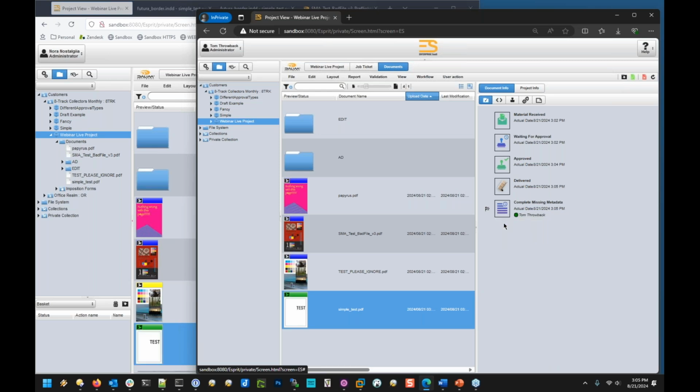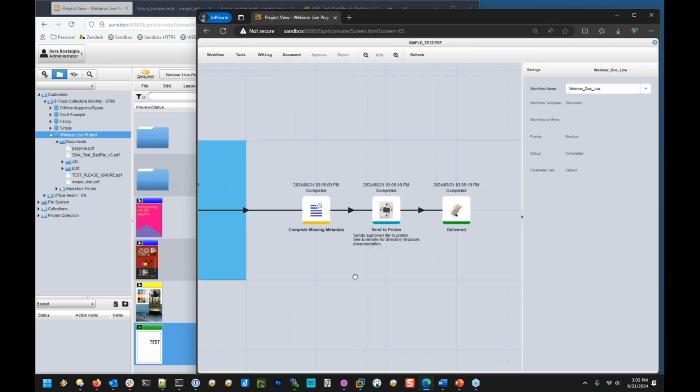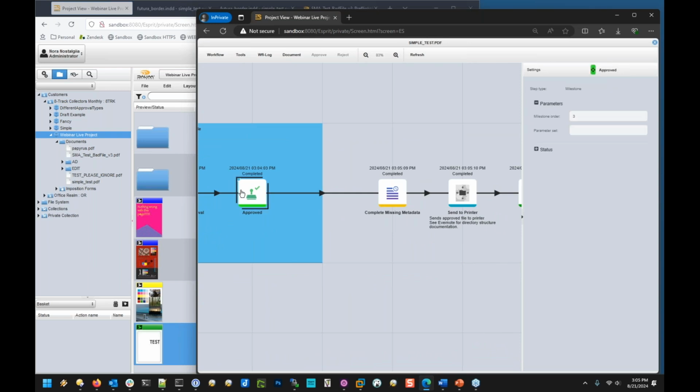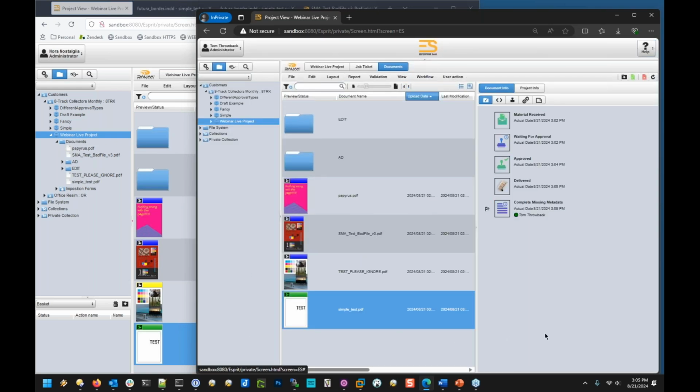And as I promised earlier, I forgot about milestone order. This is a good example: complete missing metadata was the final milestone I added to the workflow, so it shows at the bottom. Realistically, that should show before delivered because that comes earlier in the process. So just do as I say, not as I do. You can put in here the milestone order. So that one was 3, so I make this 4, and then make this 5 in here. So those all display chronologically. It would probably make a little more sense for end users. So a good example of that gotcha, when I make a mistake during my own webinar.